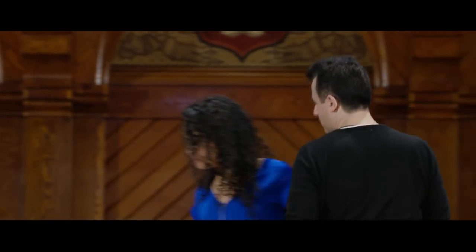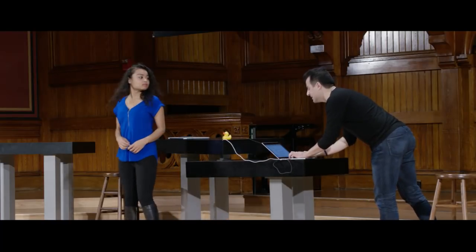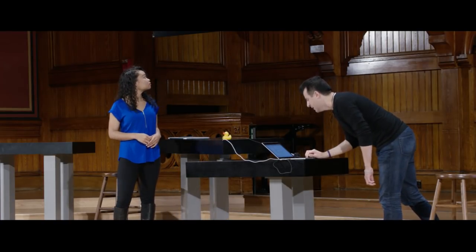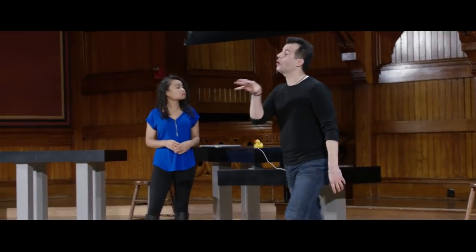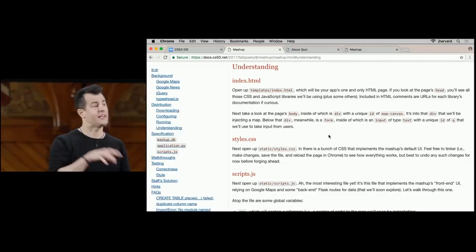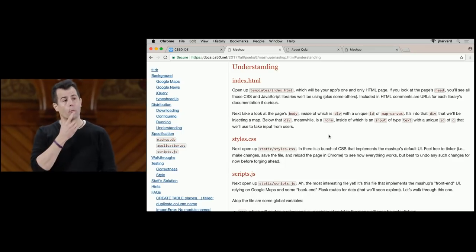Honestly, the specifications are written in such a way that when we have the getting started section, the downloading and, most importantly, the understanding section of the spec, if I can tab over for just a moment, realize that these are implicit hints along the way to draw your attention to things that will hopefully prove very salient when it comes time to implement one or more of those to-dos.